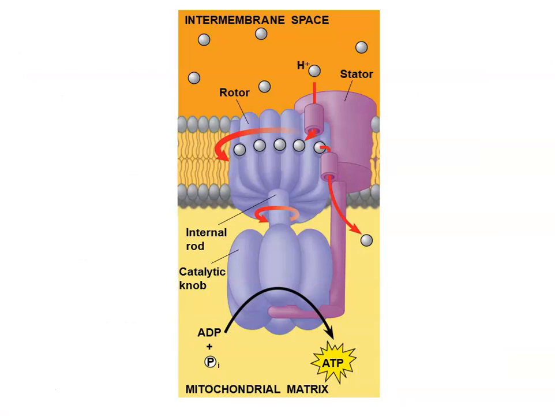So this is probably the wildest protein I've ever seen. It basically is like a knob, and you can see how those hydrogen ions can only come in through this channel. They have to fill in to those individual spaces, and as they fill into those spaces, they turn the knob, and the energy that is generated can then be used to put another phosphate group on ADP and make ATP in the mitochondrial matrix. And as they move the rotor, the different hydrogen ions will move back into the mitochondrial matrix, and additional hydrogen ions will come back in from the inner membrane space and take spots along that rotor.